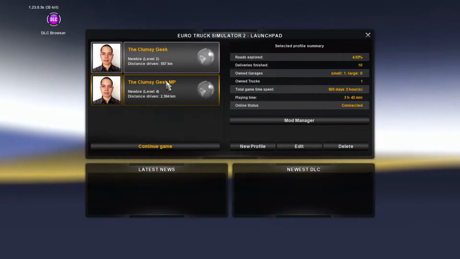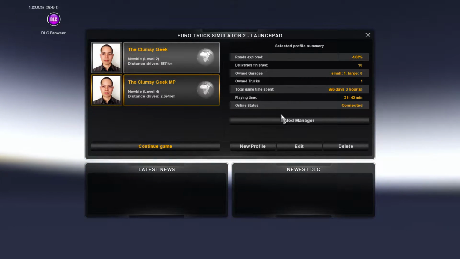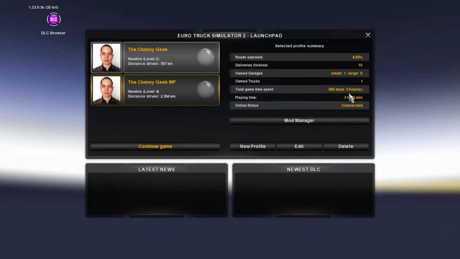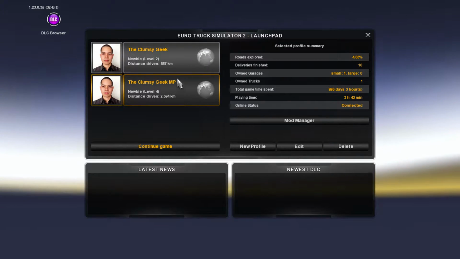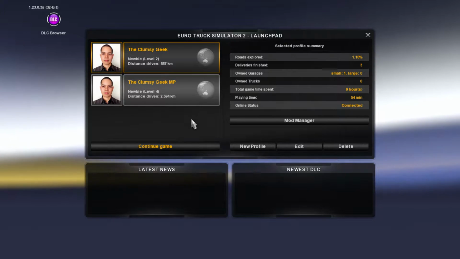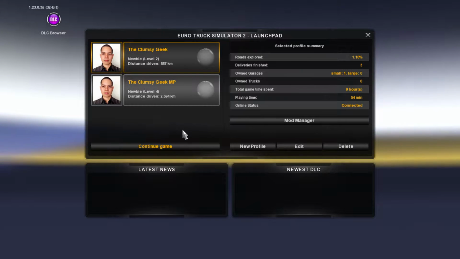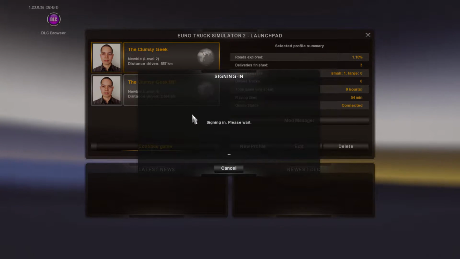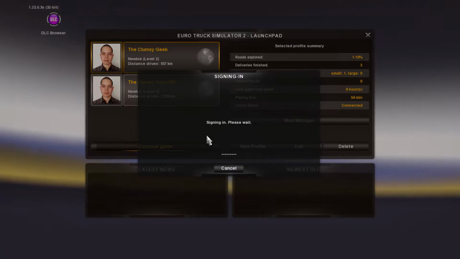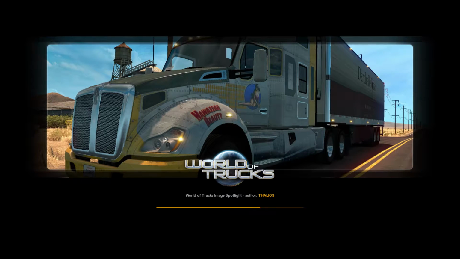So I have a multiplayer profile here, but I'm not really using it. 926 days, that's just a bug. I tested it once, but I didn't really enjoy it. I didn't see anyone, and my latency wasn't very good. So I'm not sure if I'll go back there. And currently I'm also in the beta, so beta versions aren't compatible with multiplayer. So that's not going to work for us.